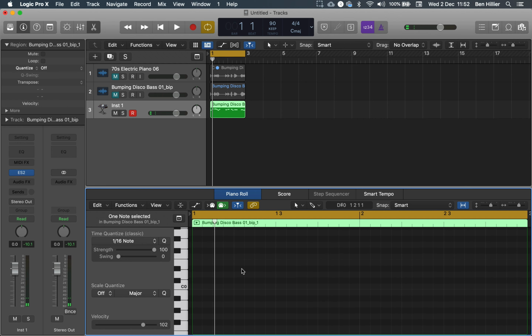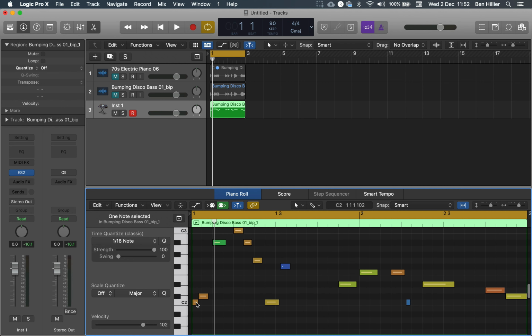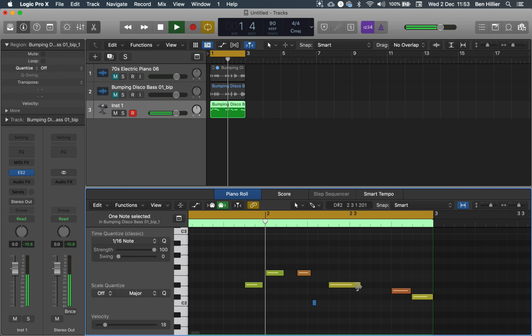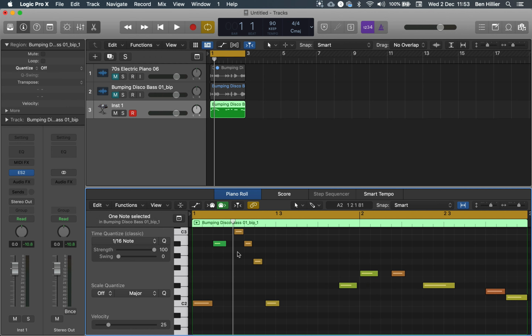So that doesn't need to be there. That note's wrong, so we'll just drag that along there. That's obviously wrong. And we can delete that one there because that's wrong. But what we've got now is the melody from this audio file.